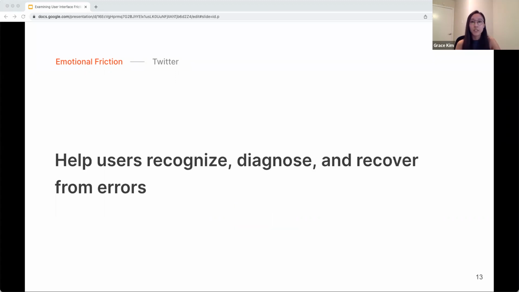The emotional friction that I experienced with Twitter can be examined through the design heuristic help users recognize, diagnose, and recover from errors. And a crucial factor in helping users recognize and diagnose errors successfully is placing error notices and alerts in their locus of attention.